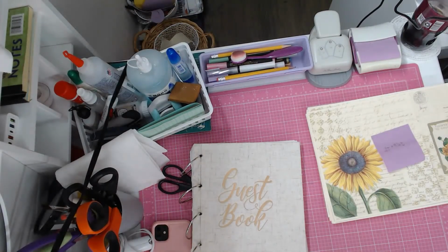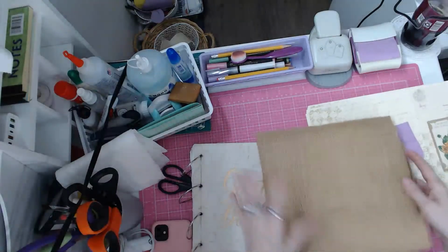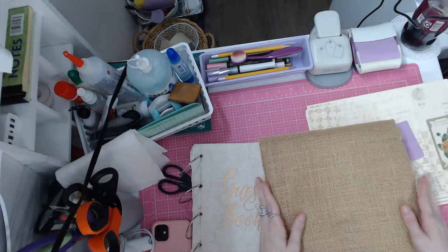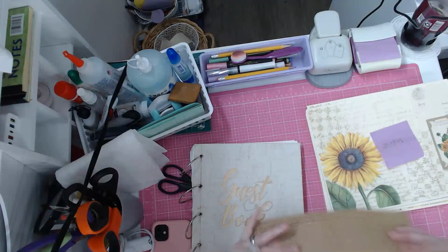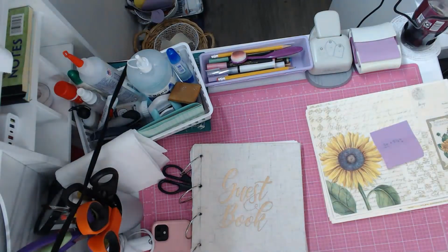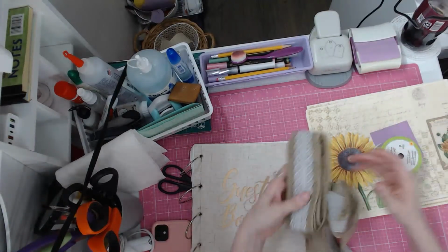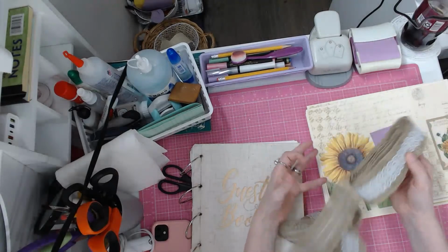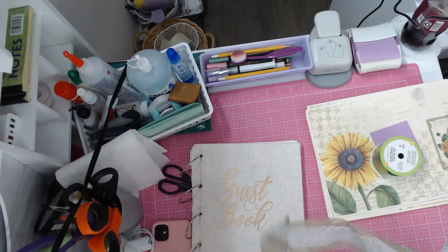So about that. And I'm going to use some of this. Oops, sorry, I moved the camera on you guys. Hope that didn't make you dizzy. I got some burlap that I'm going to be using on the cover. So it'll make it kind of a rustic vintage look. I think it's great with sunflowers. And then I've got a few rows of this green burlap ribbon, and then I've got some of this burlap ribbon with the lace on it that I'm going to try to incorporate somehow.